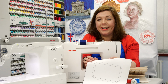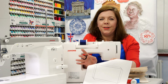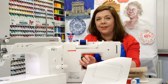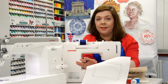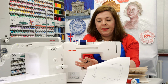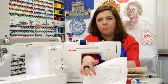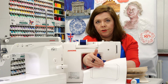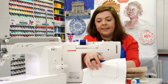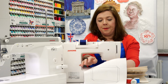So when you're thinking about creating a picture, it's important to have an idea what you're going to be creating. You can either pre-draw on your blank canvas, which is your rectangle, or you can literally just put it under the machine and just doodle under there. Whatever makes you feel comfortable is all good. It may be an idea though to just pre-think about what you're going to do within your canvas. Think about the composition. Will you have a border? Will you have everything central? Make sure that as you're drawing that it fits well into the space and isn't going to sort of disappear off either side, and make sure that it's appropriate for what you want to do.